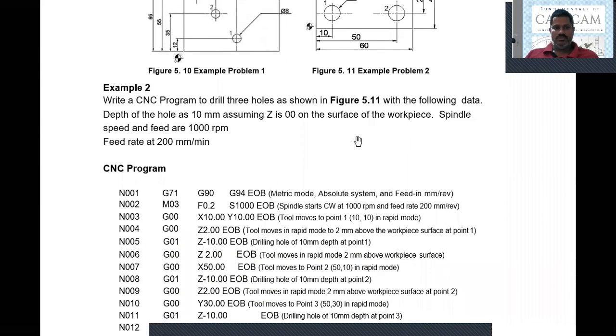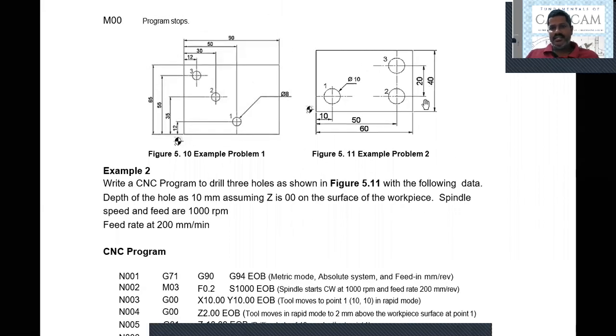to drill a hole. Okay, write a CNC program to drill 3 holes. So you can see the component here. The first location is at a distance of 50. Then the depth of the hole is along the z-axis, perpendicular to this work plane, that is 10 millimeter, specified here.